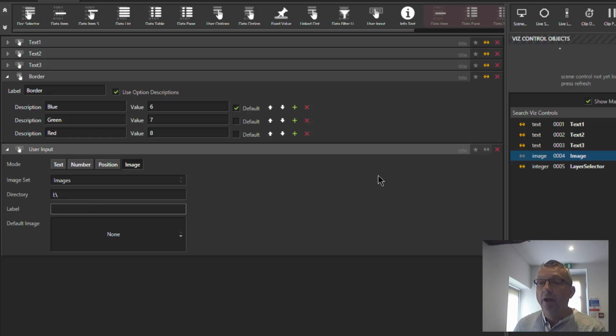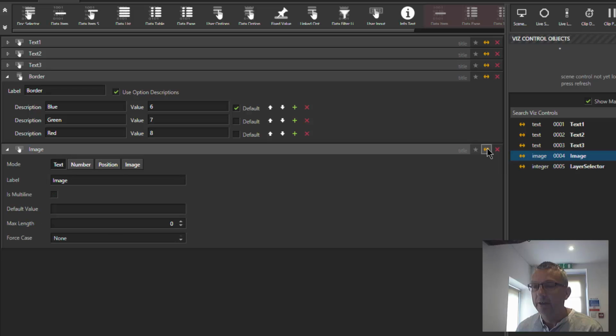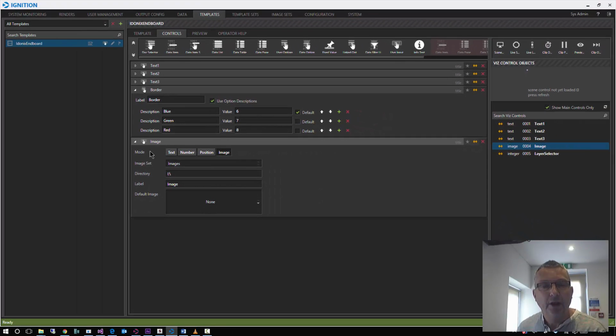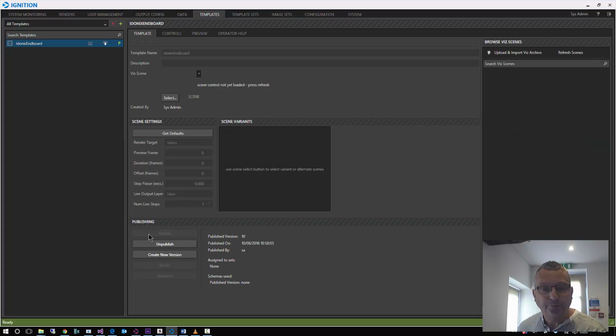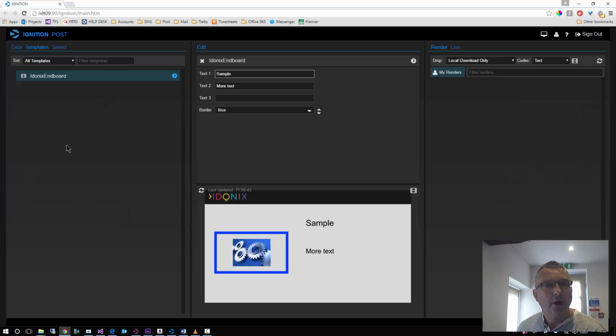And last but not least, of course, we need to add the binding between those two elements. So I'm just going to simply drag the After Effects layer onto our control here, and that's now bound that image. Flip it back to image here. That's great. We'll republish our template.